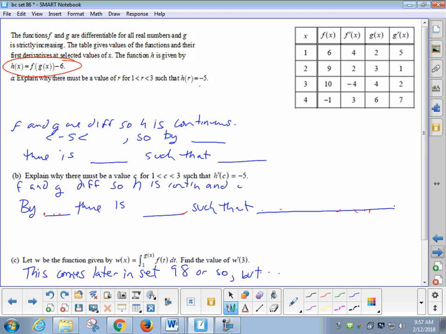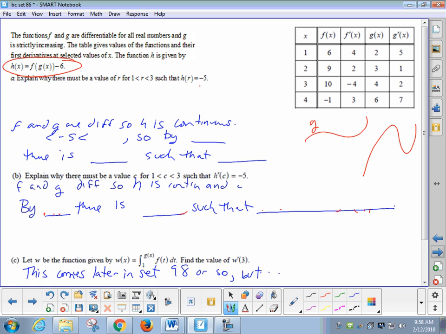So H is this combination function. First of all, if F and G are continuous, whatever they do, then what about a combination of them? Is it also going to be continuous? Yeah, this puts out all types of stuff. Anything this puts out, and by this I mean G, whatever this puts out goes into F. Well, F doesn't have any problems. So as far as that, don't sweat that. You don't have to prove it. Just know that if you get a combination of two cool functions, then the combination function is cool too. In college, you might have to prove that, but here they just expect you to say it.